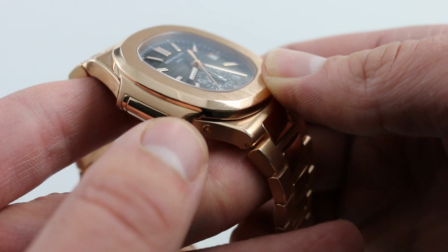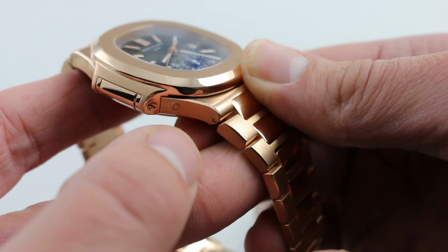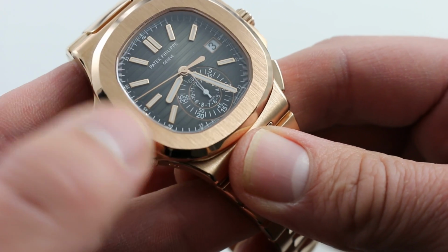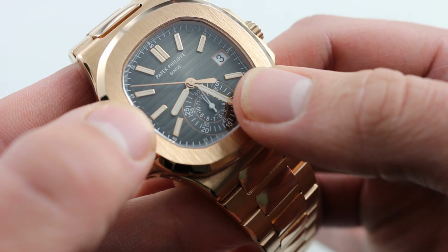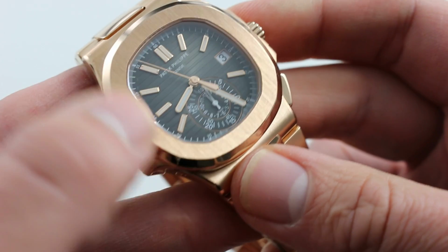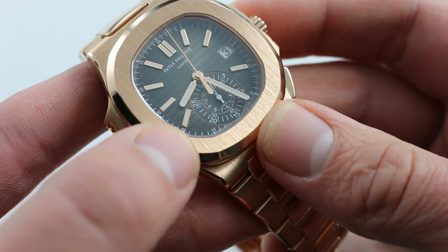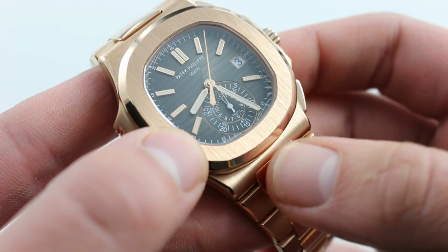Now, because the caliber derives from the annual calendar 5960, you can see that there is a pusher corrector for the date, one of the few quirks of the watch, but because it has a modern vertical clutch architecture for the chronograph, even though it doesn't have a constant seconds indicator, if you want to simply leave the chronograph running continuously, you can do that with no hazard to the movement. With a vertical clutch, there's no extra wear and tear on the movement. Just wear this one daily so it can top itself off, as it will run down just a bit faster with the chronograph running continuously.